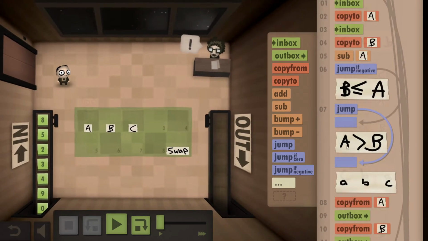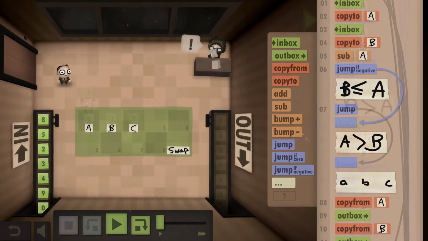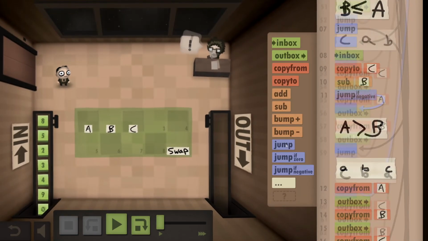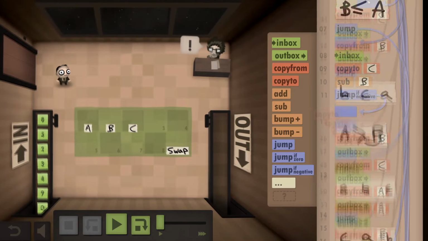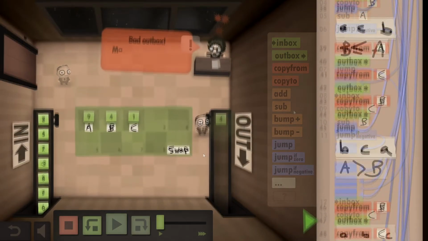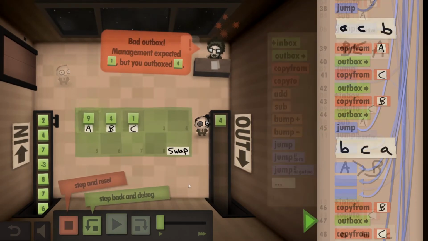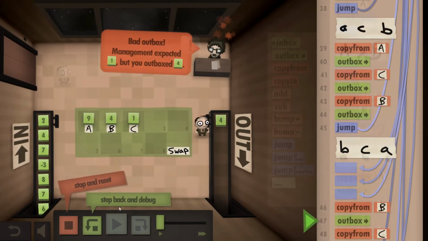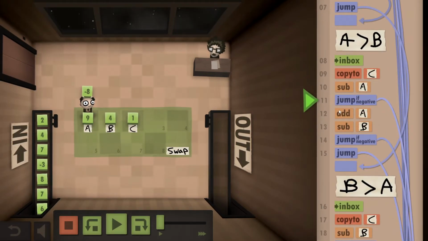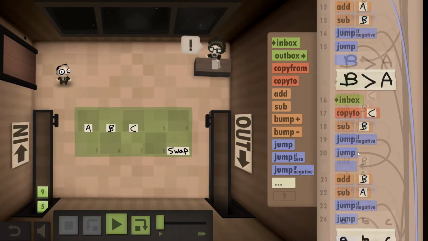So after this, we're going to come here and get C. So we're going to inbox, copy to C, subtract B. It's not going to go one way, otherwise it'll go the other way. And down here, we're going to inbox, copy to C. And we need to subtract. We're narrowing them down, slowly but surely. Oh, really? Oh, man.